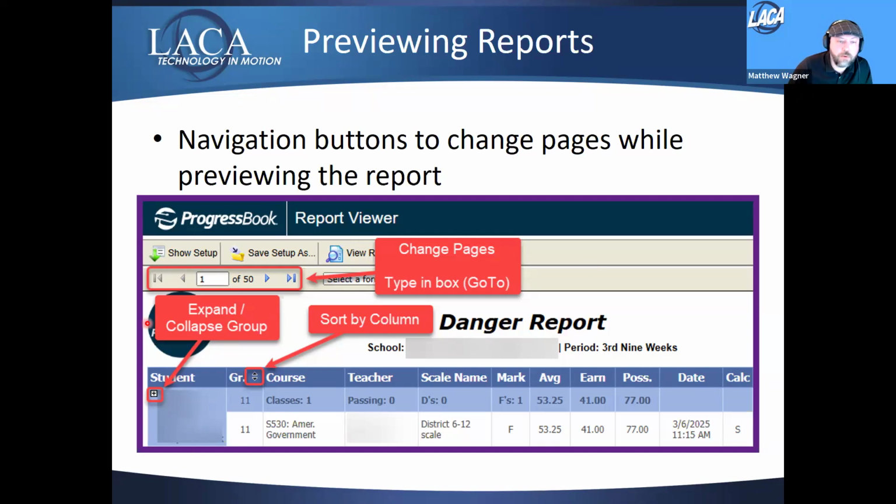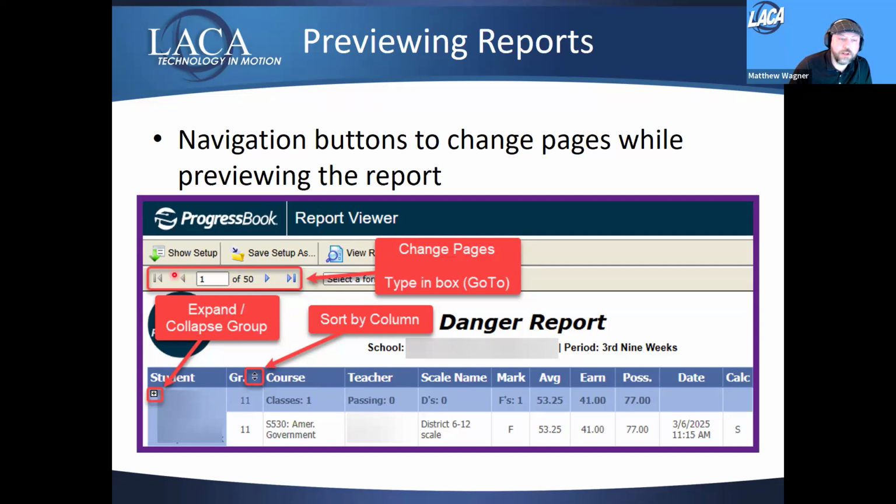So in the upper right corner where I'm kind of focused in, we can see everything we're going to do to navigate that report. We're seeing the report down here below, and I have the ability to navigate through these pages. So I can see right now that this report is 50 pages long. If I click this little arrow right here, that's going to take me to page 2. If I click it 3 times, it's going to go 2, 3, 4. So I can navigate through all the pages of the report. If I click this little arrow with the line, that's going to take me to the last page. So it'll take me back to page 50.